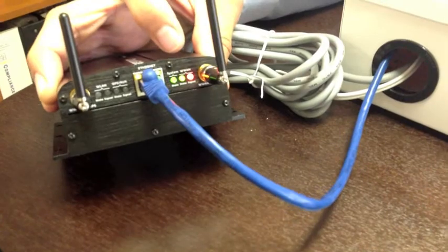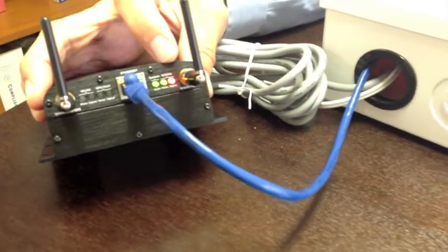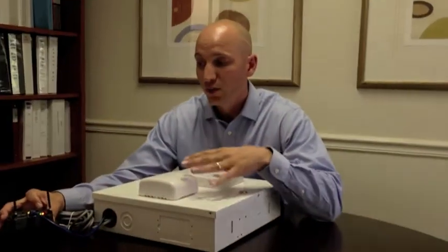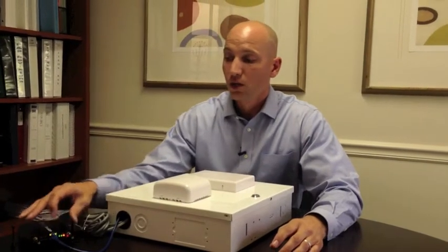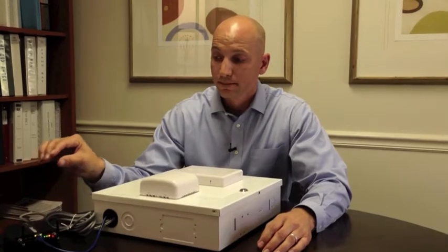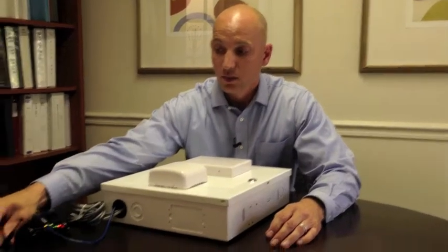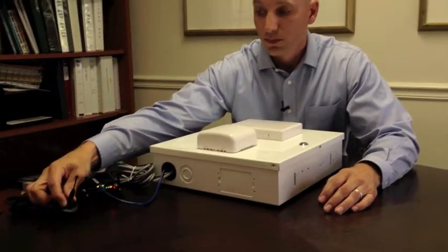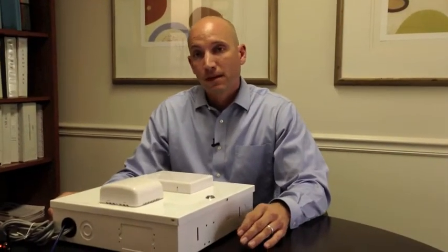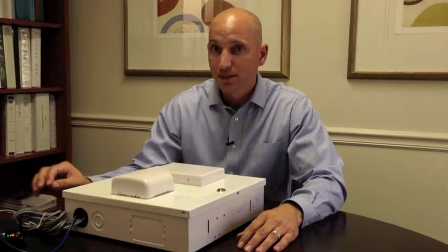If the WWAN state and signal light are something other than green, you're going to want to move on and try to relocate this unit somewhere closer to an exterior door or window or wall where you can get better coverage. And you can also, again, get one of these external antennas from us, which will improve that signal and also makes it a little bit easier to get close to an exterior door or window. So go through those steps.